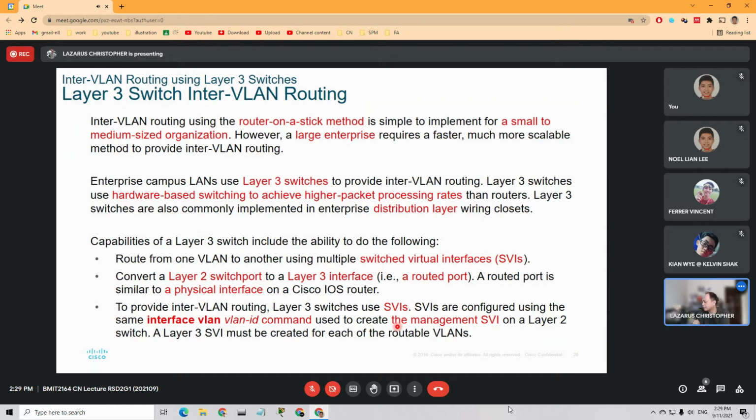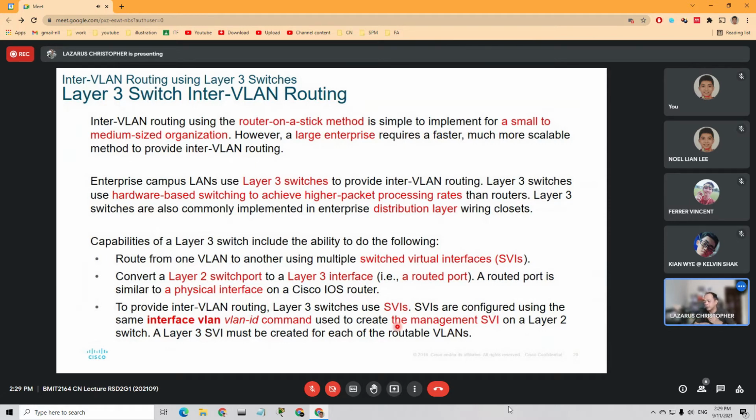Answering your question, do they check all the VLANs? Yes, as long as you set the sub interface and you configure the sub interface with a VLAN, then traffic from that VLAN will come in through that sub interface.